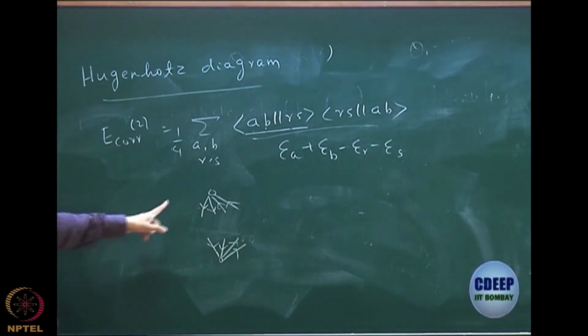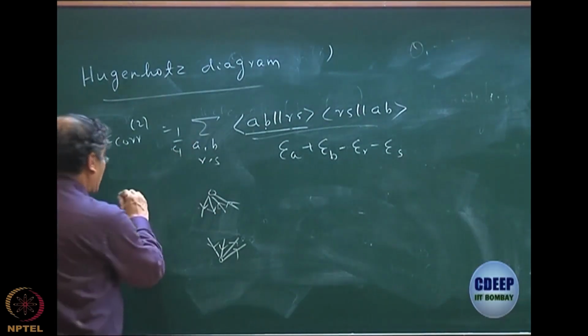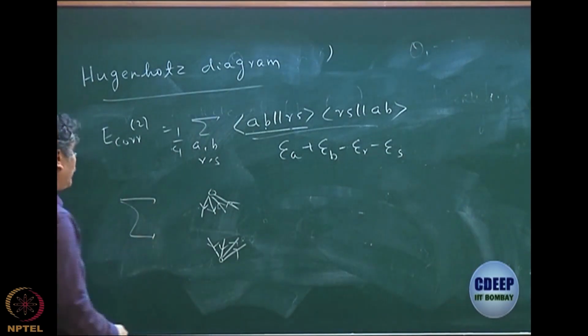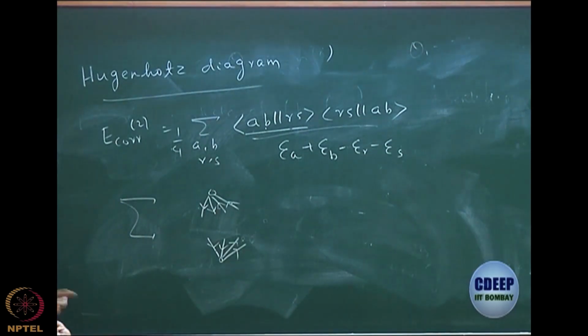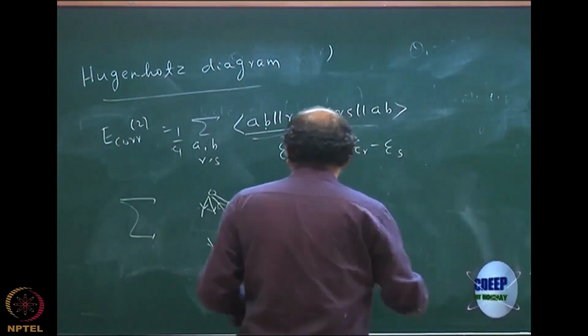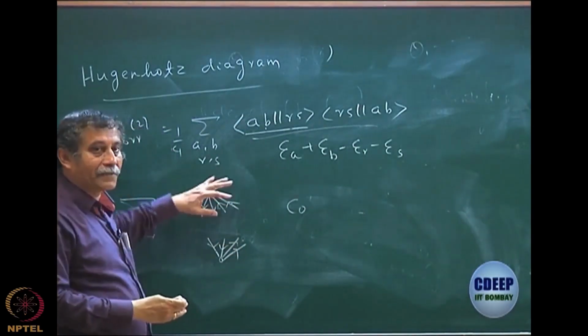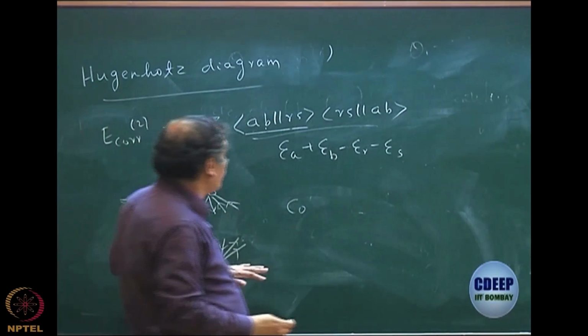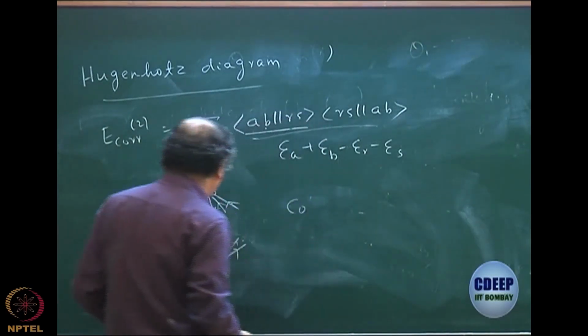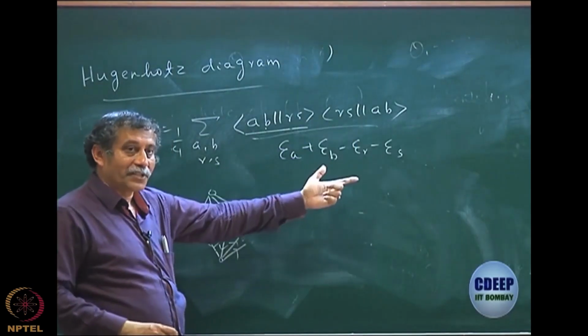Now I have a sum. So I must know how to sum in the rule. So the sum is performed in a very simple manner by what is called the contraction. And this is something that I will just loosely define. The contraction comes because of the second quantization. So the contraction is now the product of the second quantized operators, right? I have second quantized operators here. I have another second quantized operator here. Only the matrix elements are what is seen in the actual expression, right?